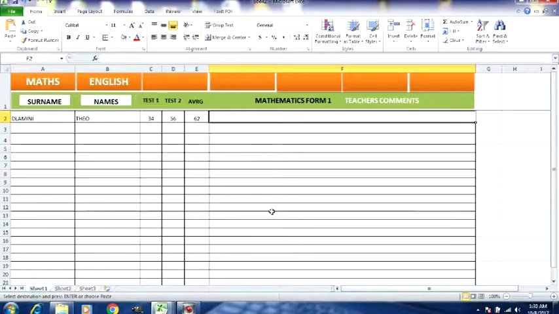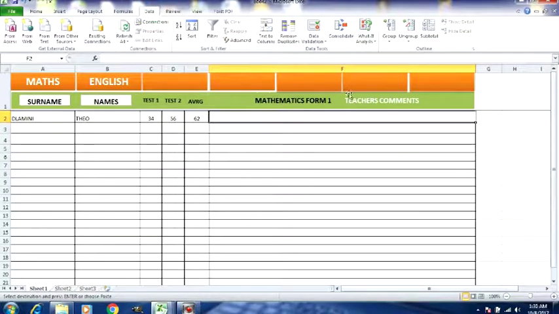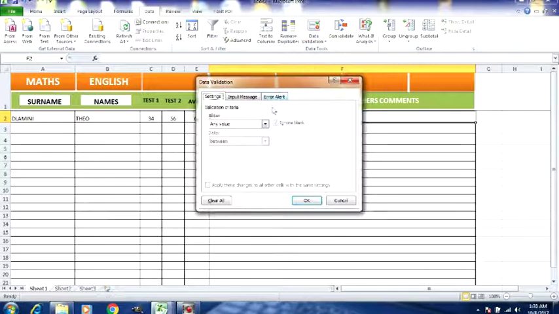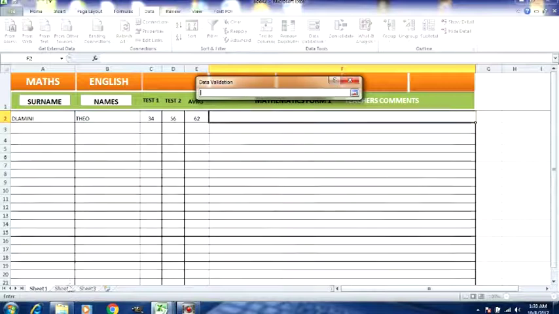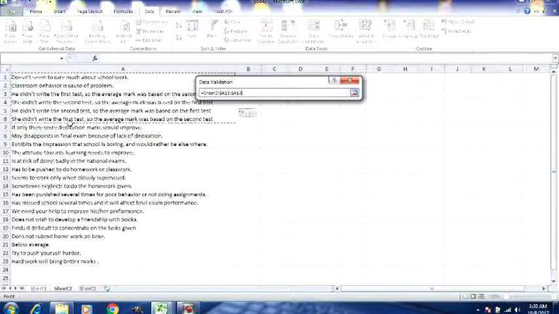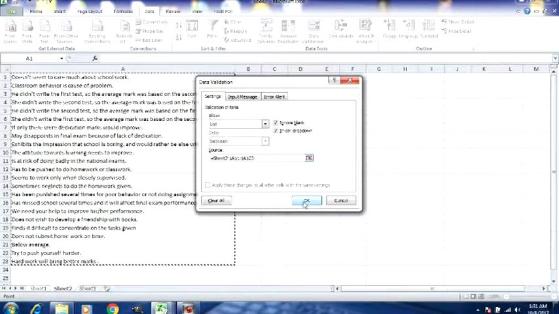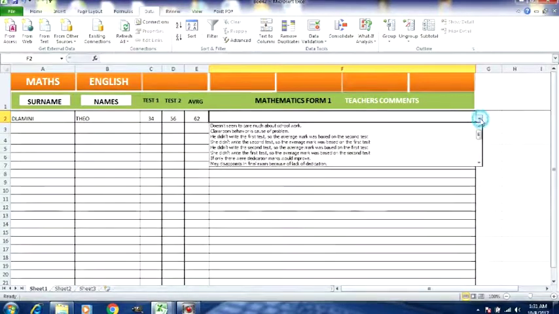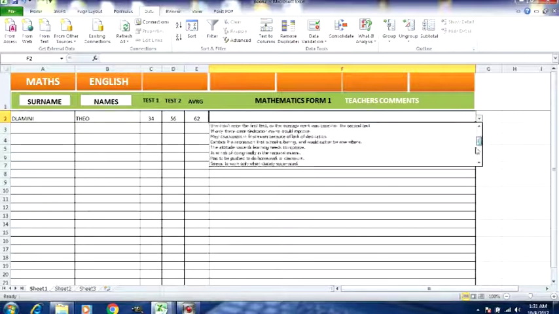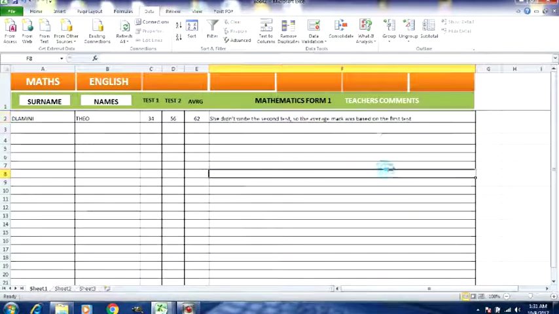So what I do is link the comments to each of these boxes by using data validation. So how do you use data validation? You go to Data, see Data Validation, you click on it, then you go to List, then you link it inside this Source. How do I do that? Click here and go to your sheet 2. Then highlight everything that is inside your comments here. Go back to your work and say okay. So now you can see that the comment is there. You can pick any of these comments, and it will appear here.